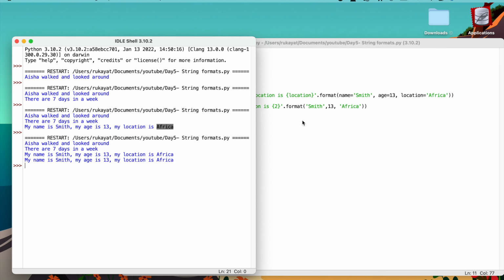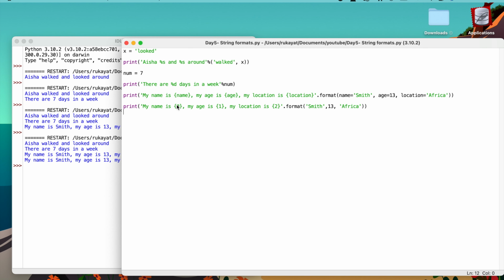Python automatically detects that the first one, 0, is fit for this, the second one, 1, should be this one, and the third one this. But then what if it's more than 3? What if we have 100? You can't always keep track of how these things are gonna come along.